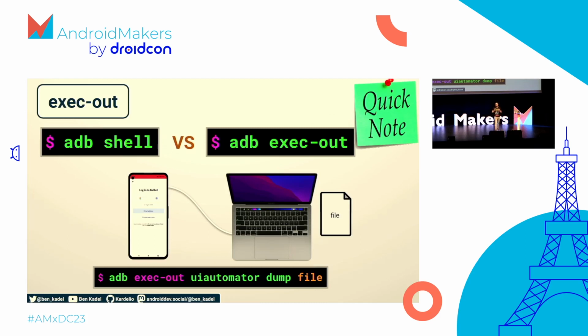Interesting. Because you can think of exec-out as though it's done a shelly command, but then it picks up the output and moves it into the context of our local machine and throws it back out there. So when we're saying store in a file here, it means store in a file on our local machine. So that's the difference. Exec-out, and shell is like, stay in our little domain. So hopefully this makes a little bit more sense now.